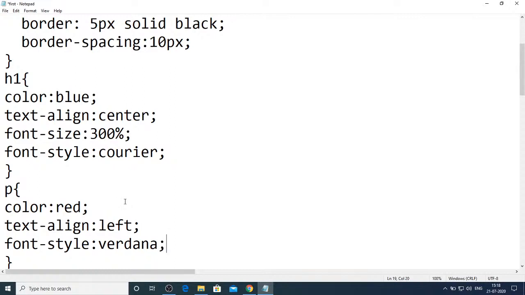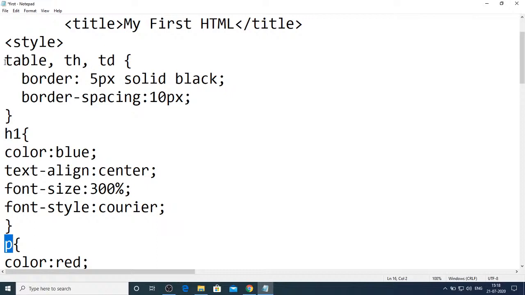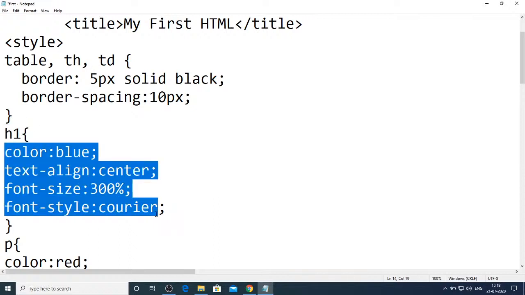Now the advantage is, even though for example purposes we are seeing very small HTML code pages, in reality when you design very lengthy HTML code, you might be using h1 in different places, paragraphs in different places, and you might have so many tables in that particular HTML page as you scroll down. So in that case you can't define styles for every place. I mean, for every place of h1 you can't define this again.